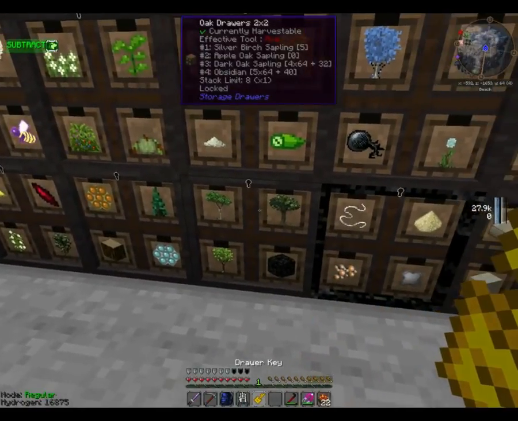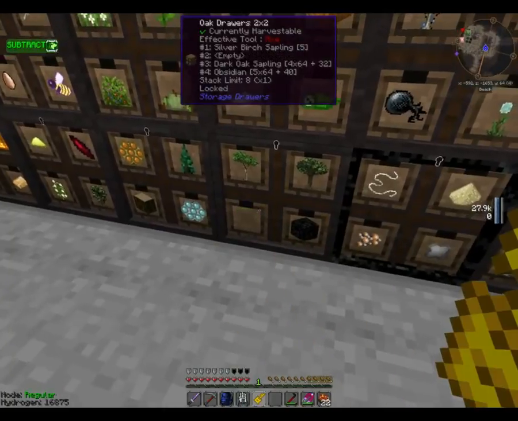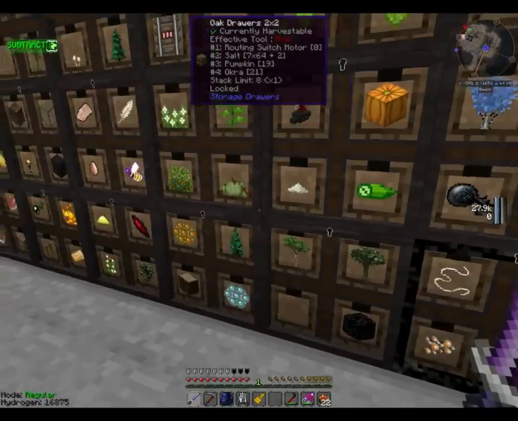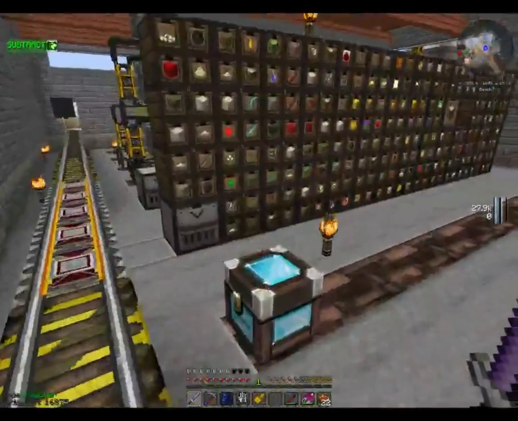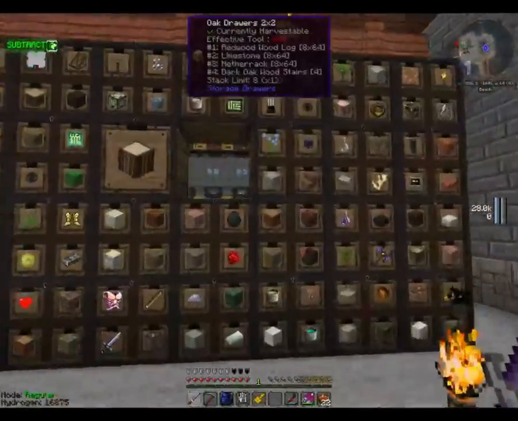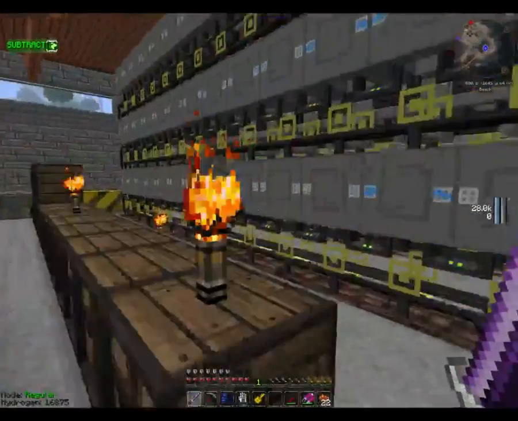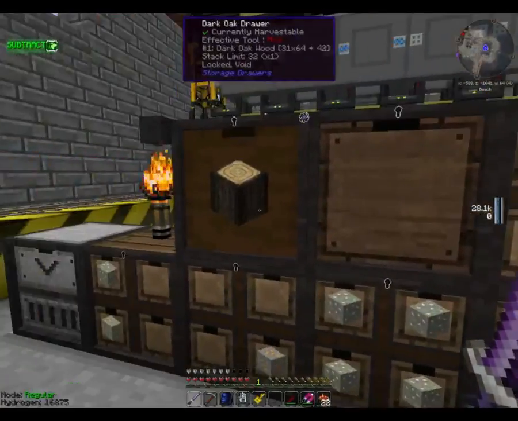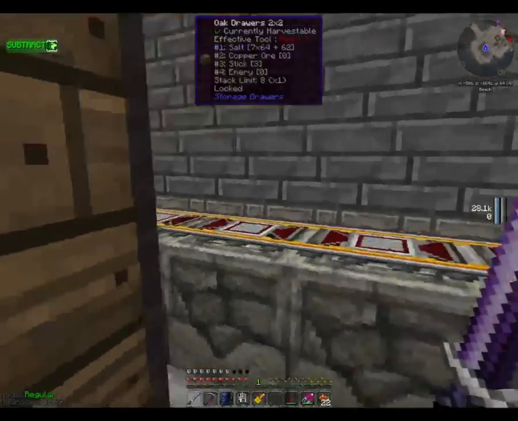Alright. Let's try that again. Click on the right thing this time. There we go. So now we've got an empty space. And if I left that unlocked, this would automatically fill up primarily with charcoal for some reason. But as it is, I'm just getting quantities of things that I don't necessarily want.